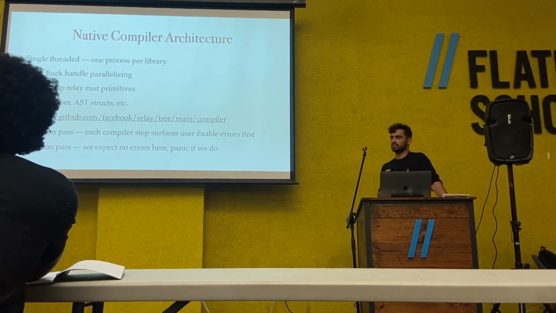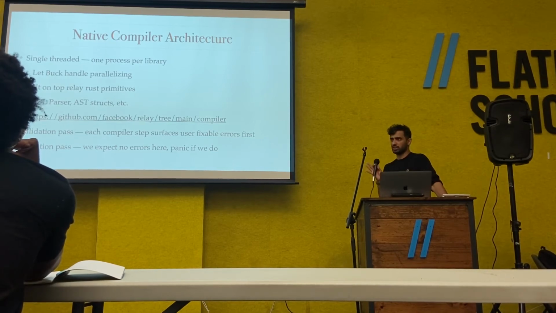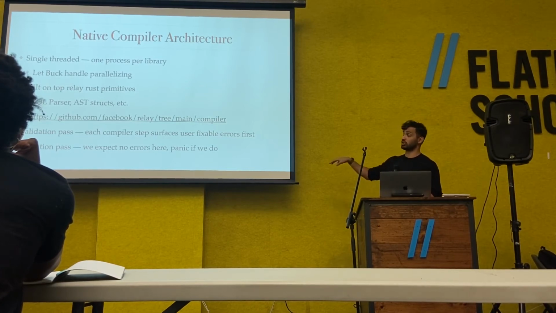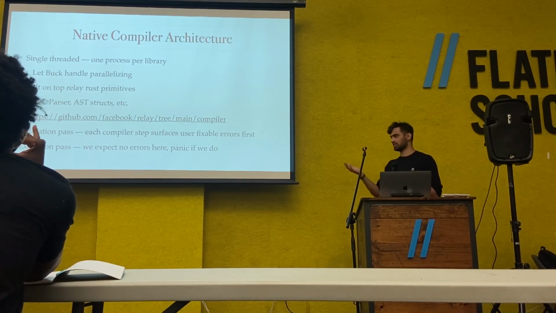Yeah. And so one of the metrics that we try to optimize is developer iteration speed, right? What is the time it takes between making a GraphQL change and being able to use that change in your product code, or when you actually build the app and use it. And the GraphQL compiler is very early in that phase, right? Because you have to declare your data model. You're declaring what are the fields and what is the data that my product can use. And then as a developer, you think, hey, I need this field. Oh, I need this field.